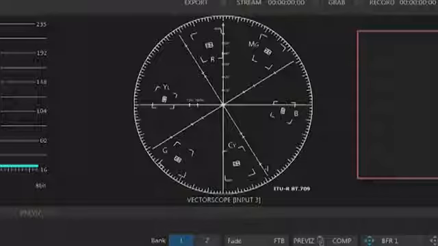And what we're looking for, we're looking in the center of the vector scope as we look through each camera. And it needs to wind up right in the center, which is exactly where it is in all 3 cameras, which is very good. Occasionally you'll see it off to the side. And some cameras have fixed black balance. Other cameras have an automatic black balance adjustment that you would go through a sequence. You would just flip the switch and it would automatically black balance itself. But it's good on all 3 of these cameras.